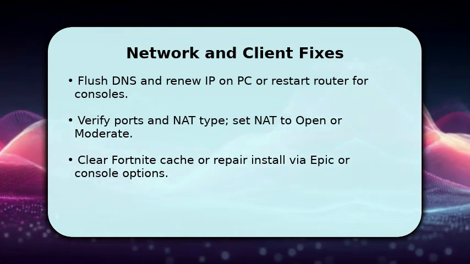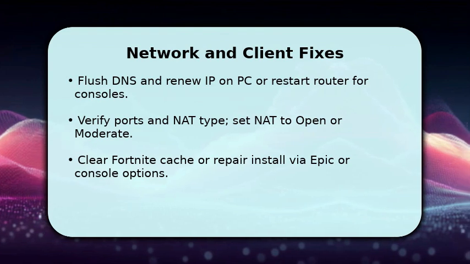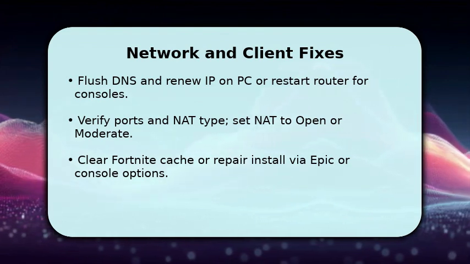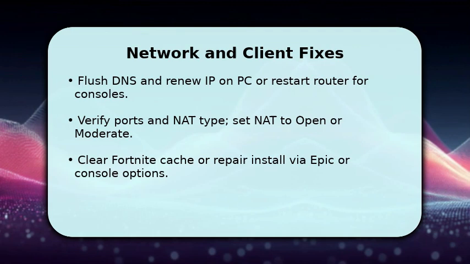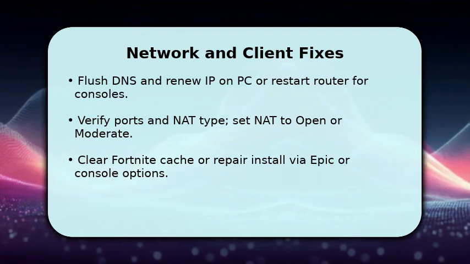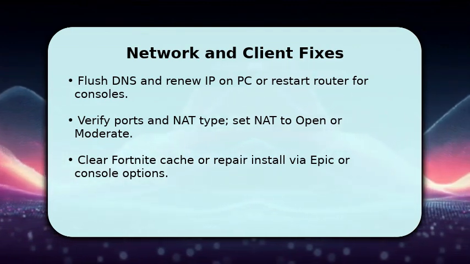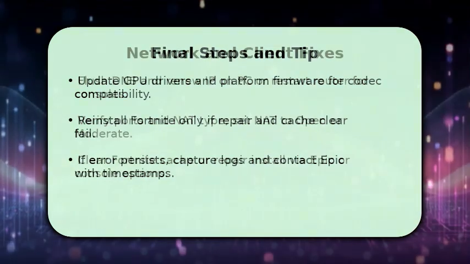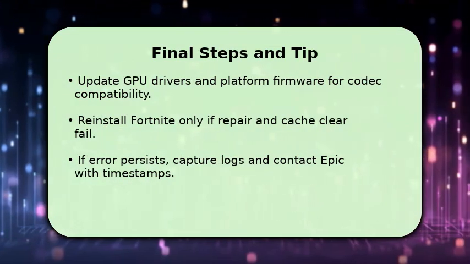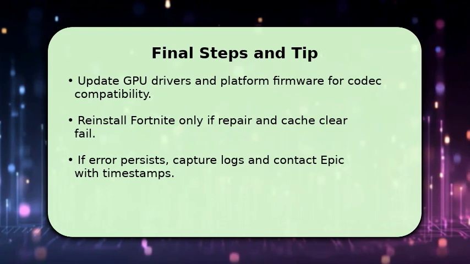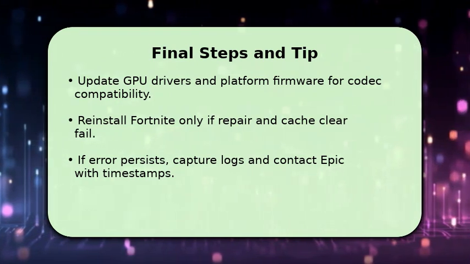If issues persist, clear Fortnite cache or use Epic Games Launcher's repair tool to replace corrupted streaming assets. These steps address both transport and local file problems that most often cause media streaming failures. Finish by updating graphics drivers and your console or OS firmware because codec mismatches can break media playback.